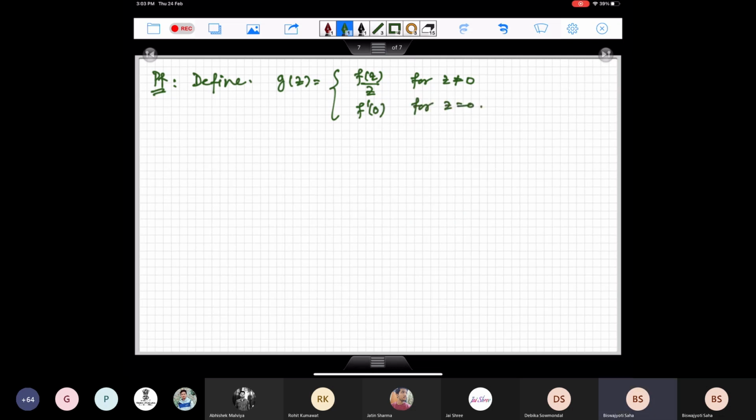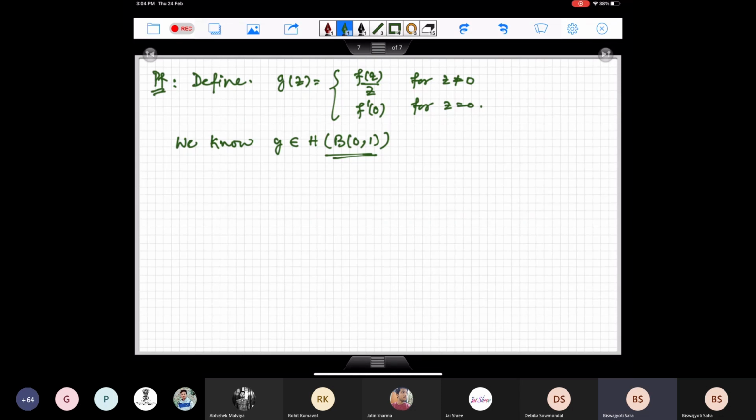equal to 0. Of course you can write f of z upon z as f of z minus f of 0 divided by z minus 0, because anyway f of 0 is 0. So therefore what we know is that this function g is holomorphic on B(0,1). Because as I said, this f of z upon z you can just treat as f of z minus f of 0 divided by z minus 0, but f of 0 is 0 already given, so it doesn't matter. So this g is a holomorphic function.